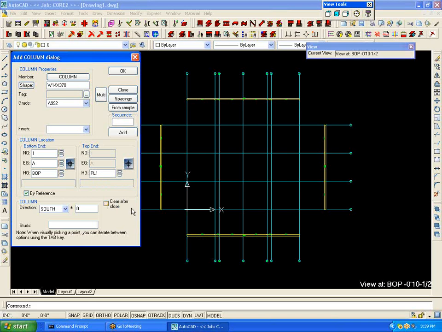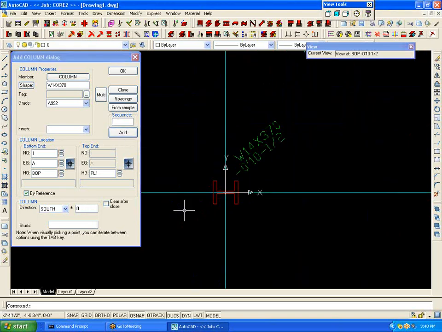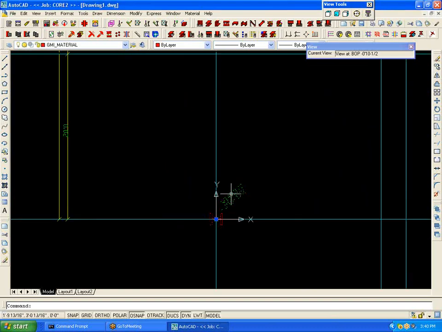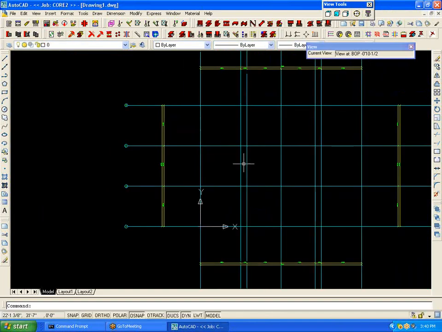So what it's going to do is take the intersection of grid line 1 and grid line A, create a vertical line pointing straight up, and when it intersects plane 1, it's going to know the elevation, which happens to be 38 foot 2. The direction is south versus east, and you can rotate it degrees of rotation. So if I click Add, it's going to add 1 column. I can now delete that column by using AutoCAD. Right-click Erase. By the way, you can use any AutoCAD command on SoftSteel objects. So the more you know about AutoCAD, the more dangerous you can be.